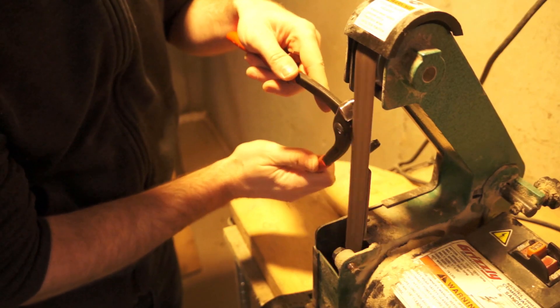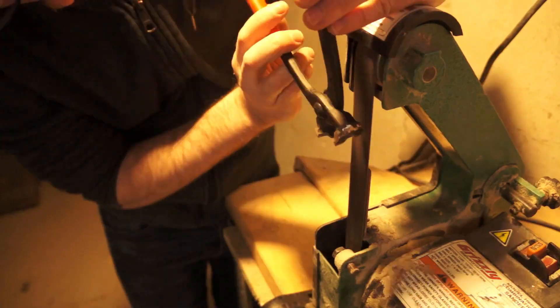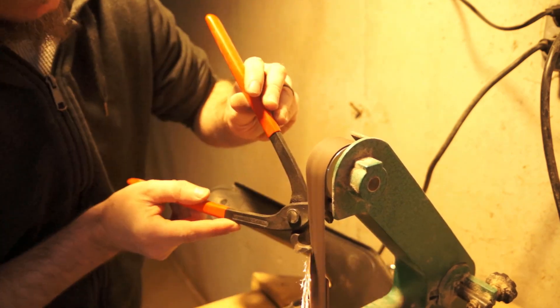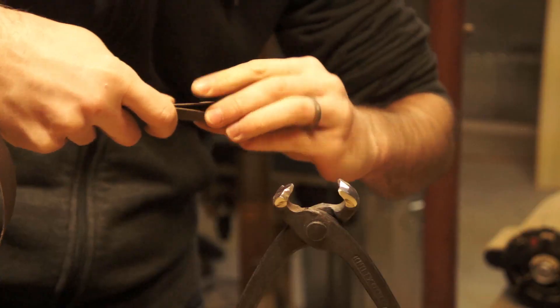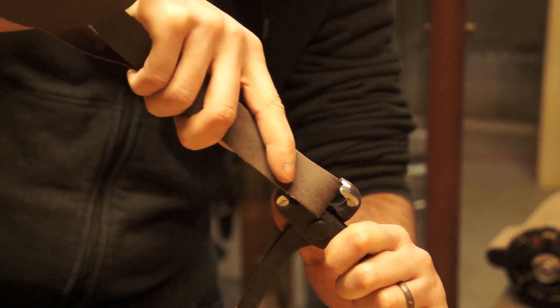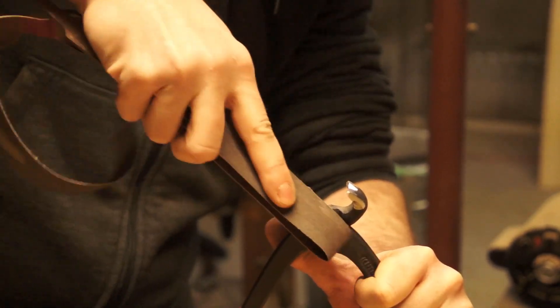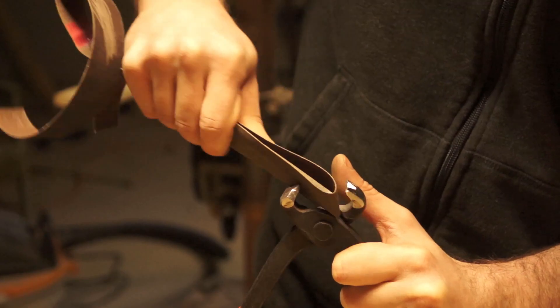At this point I moved over to the belt grinder. It's a little bit more delicate and gives me a lot more precise control. After getting the jaws into the shape that I wanted, I moved over to hand sanding to clean up some of the final details and polish things up. The pair of nippers I'm working from were high carbon and I suspect they had been hardened as well, because all of my files were skating off of them. The sandpaper didn't do much, but it did allow me to break some hard edges and clean up my working faces.